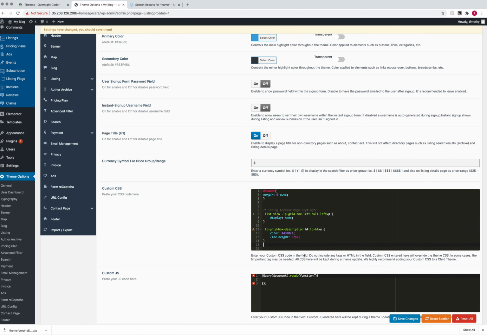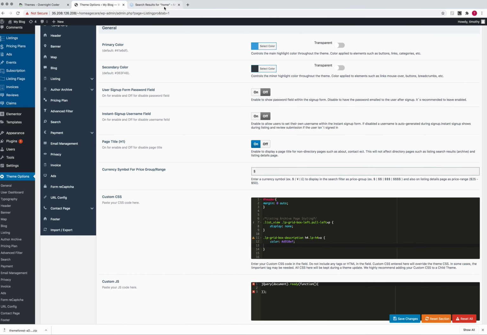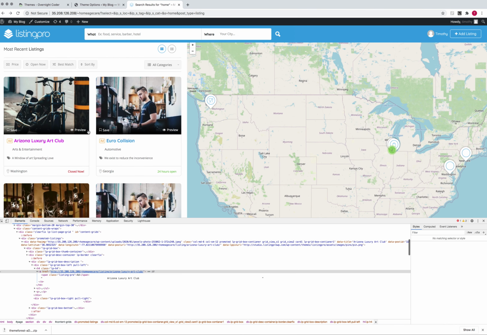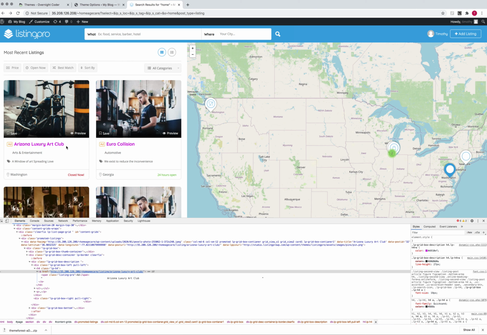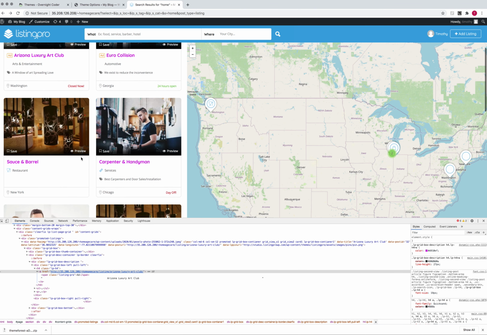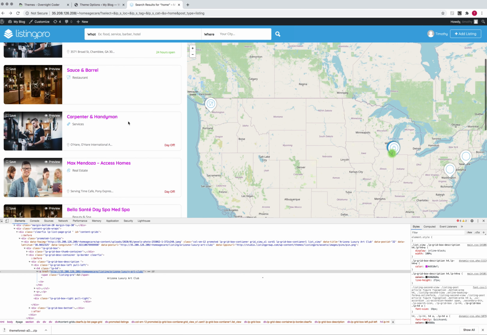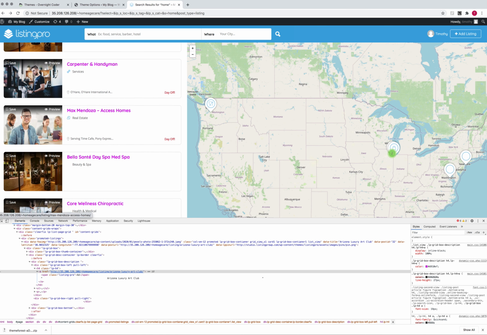Bam, bam. I didn't need the line height. That was already in there. I just want to change the color. I'm refreshing the page, and as you can see, they're now in purple. And on this view, I am missing my tagline, which is great. Right? So that's how you can kind of style it up.